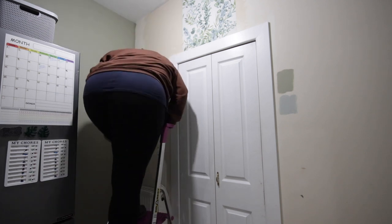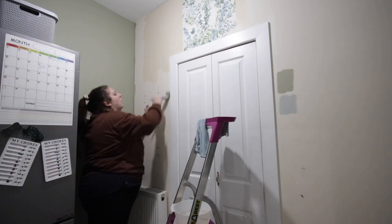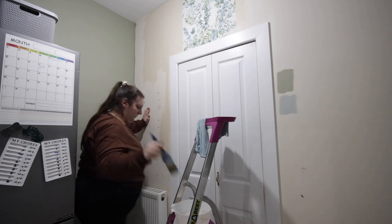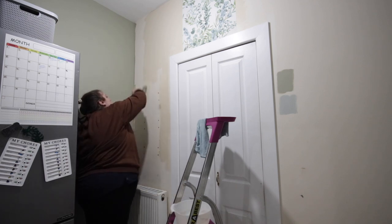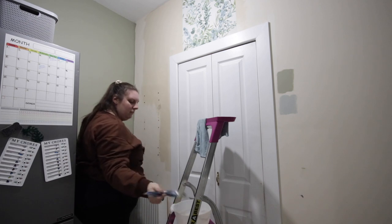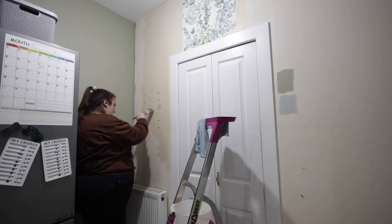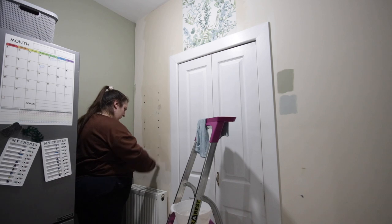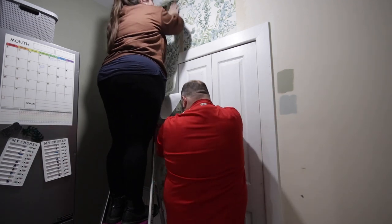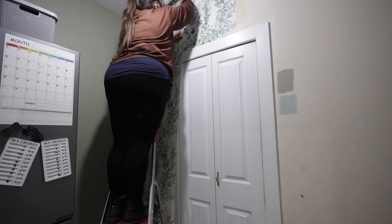Now it's time for the wallpaper. I absolutely love this wallpaper print and I really wanted it on this wall because this is the wall you see when you look from the kitchen — I just thought it would be a really nice view around the door in the middle of the room. It's from Wilko but I think it is discontinued; we picked it up in the store, there were two rolls on clearance and we grabbed them both. It's a paste-the-wall wallpaper and it's the first time I've used one as opposed to putting paste on the paper first, and actually it made it much much easier to work with.